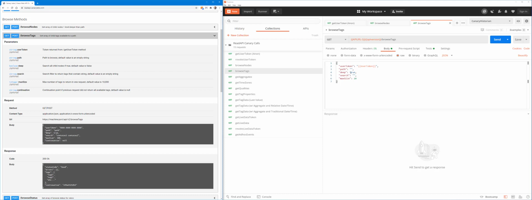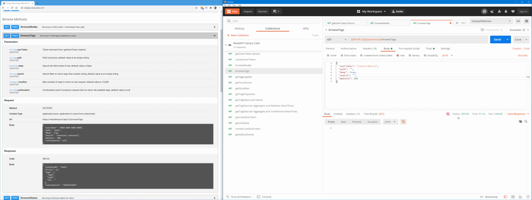Deep means how do I want to handle hierarchy? Do I want to continue down through multiple levels of hierarchy, or do I want to stop at the first break? We'll talk more about this here in a second. The search option allows me to search and do a filter to return tags that contain a certain string. And then I have the max size, which allows me to choose how many results I get. So let's start by setting max size to 200, and we'll just see what comes back.